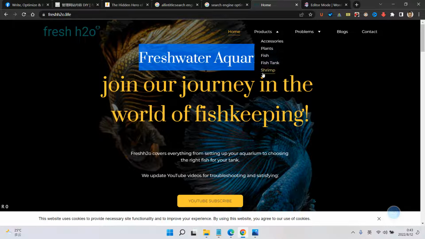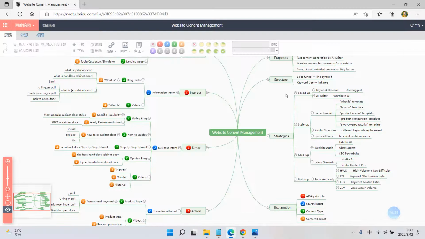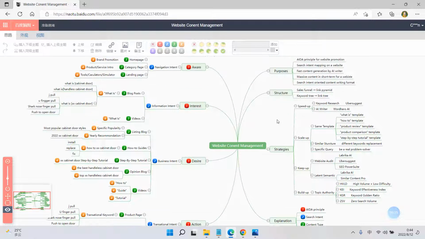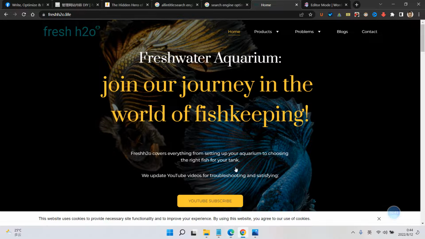It happens. This is a special situation. Never mind, but you understand what I mean: I am going to make this structure like such a funnel, like a keyword tree in this way.